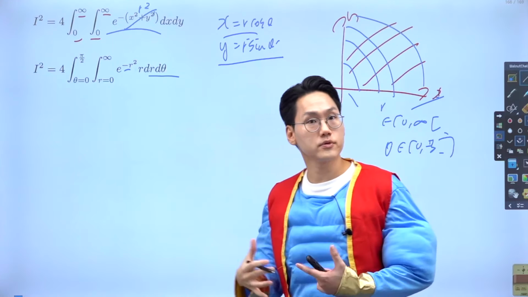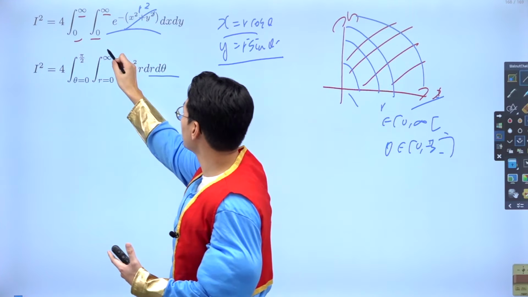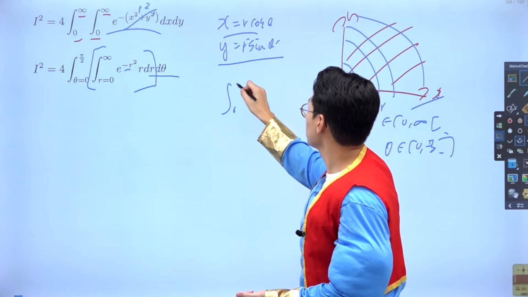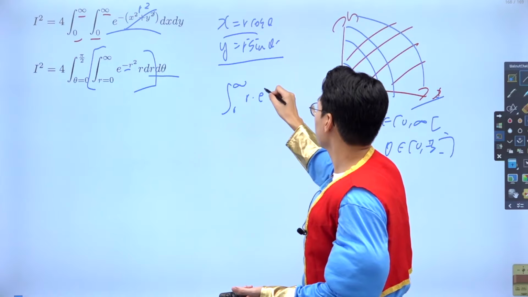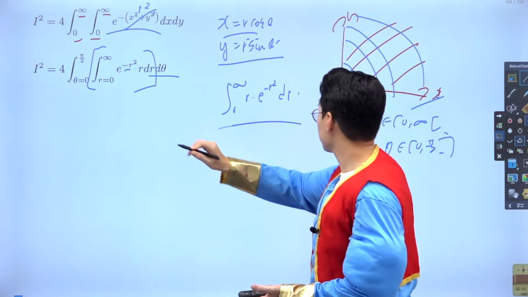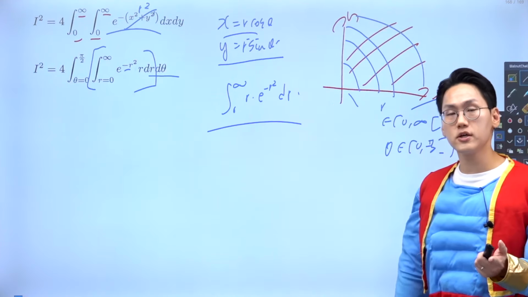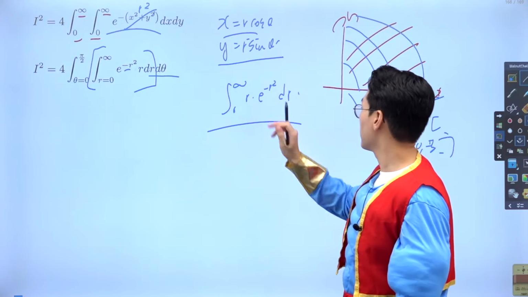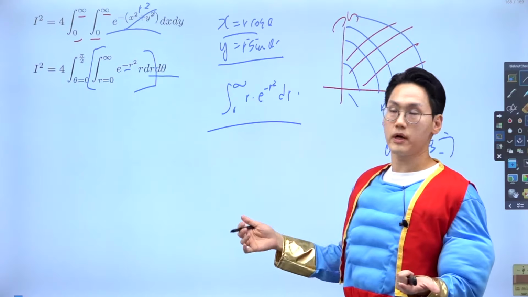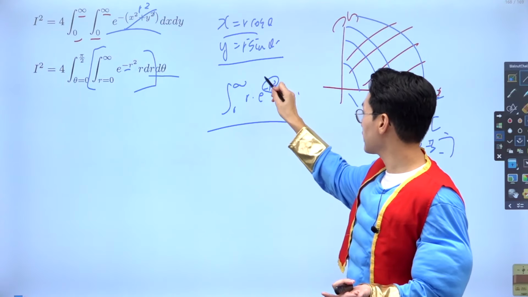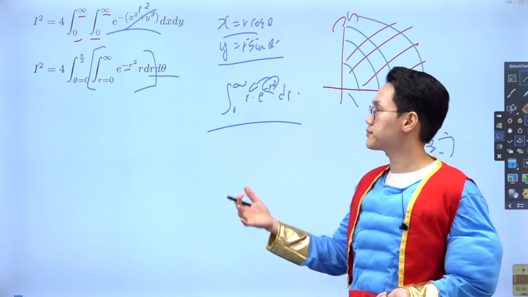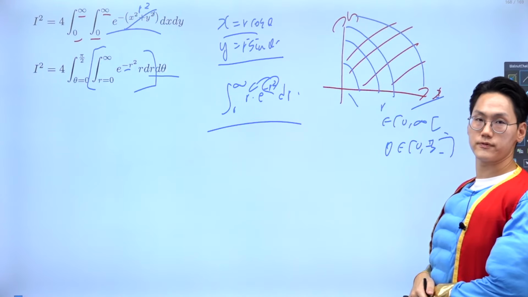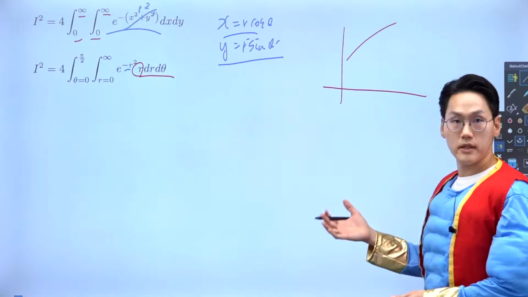Okay? So now I'm going to integrate with respect to r first. That's the first integral I'm going to give, right? I'm going to integrate from 0 to infinity of r times e to the power negative r squared dr, which now became actually pretty trivial if you think about it. Previously, for the Gaussian integral, I didn't have the r, but now I have the r, right? Now it's just substitutable, right? Because the derivative of the inside has been multiplied outside. If we make the substitution of u equals negative r squared, things can be solved beautifully, right? So let's give it a go.